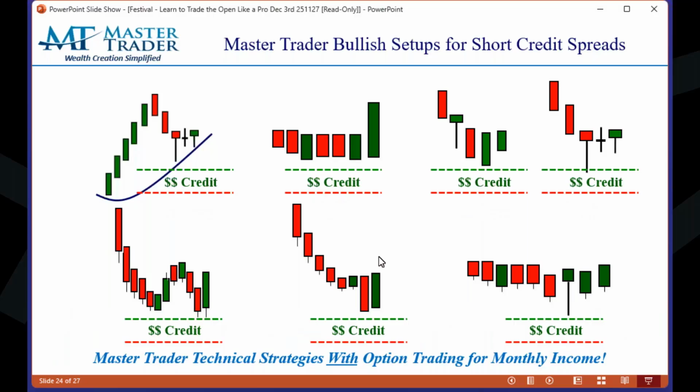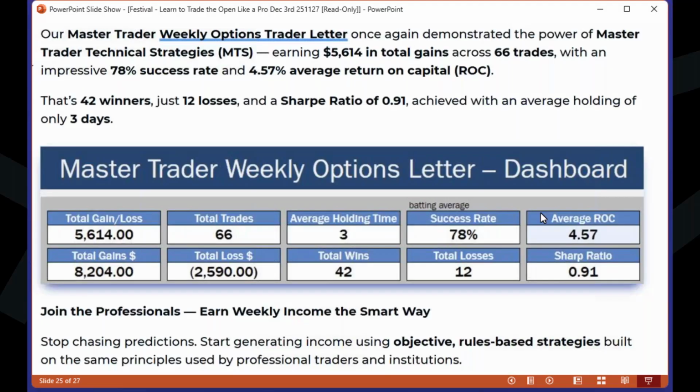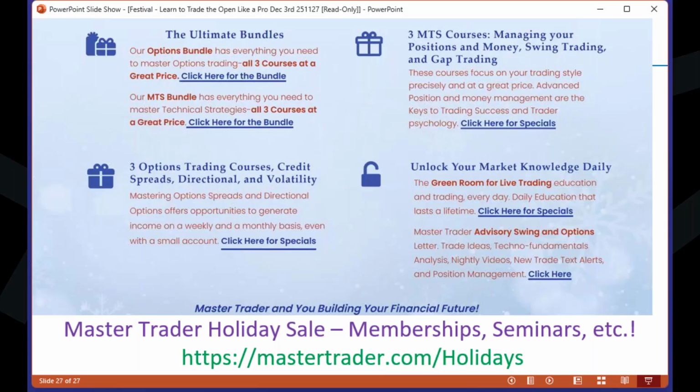We love selling credit spreads. This is what I said our MT Live today was. We sell puts under support. That would be naked. If you want to buy a further out of the money one, that's a put spread. We do them in the morning. We do 0 DTEs. So the SPY here gapped up right here, pulled back. We sell a put spread. Manage in between. And this is our results from last month. Of course, we have losses, but $5,600 just by selling premium around turning spots.